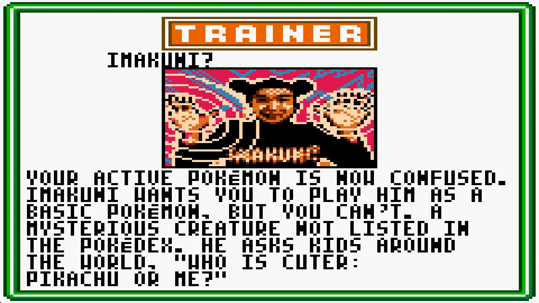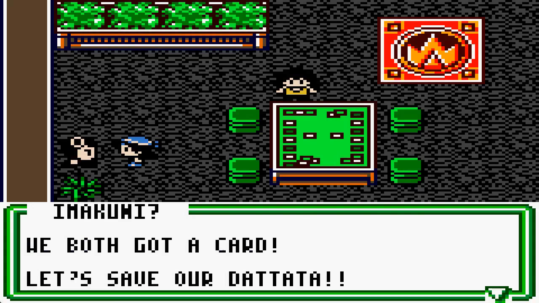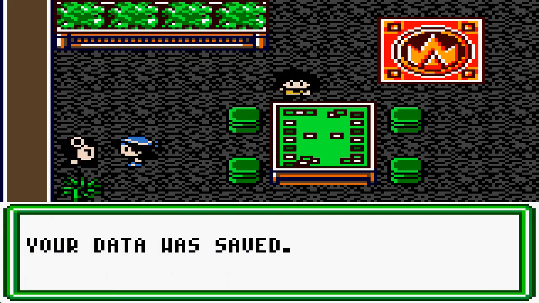The only other thing I can possibly think of using this card for would be to negate Paralysis. And yeah, but really then you're switching Paralysis with Confusion, which is arguably worse. And even at that, if you're wanting to use a card to get rid of Paralysis, use Full Heal. Or better yet, use Switch. It's a pointless card. But we get to save our Daytata when we do that.